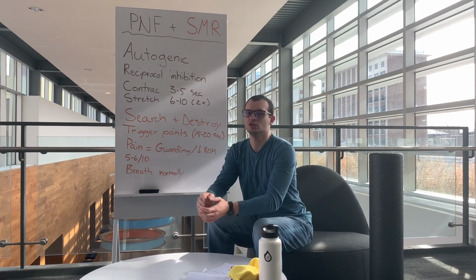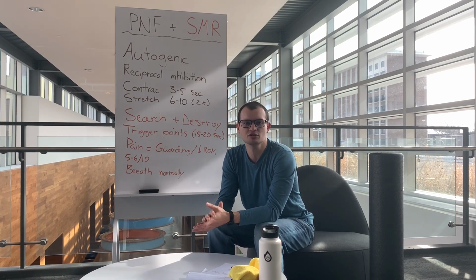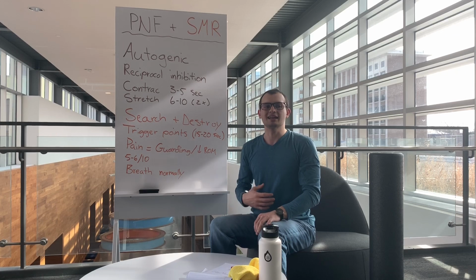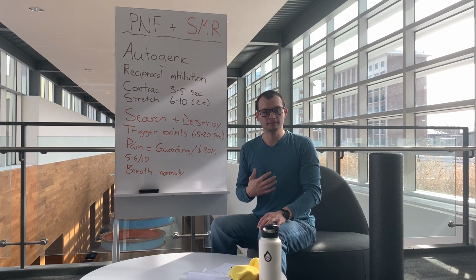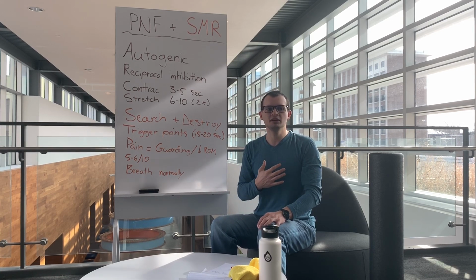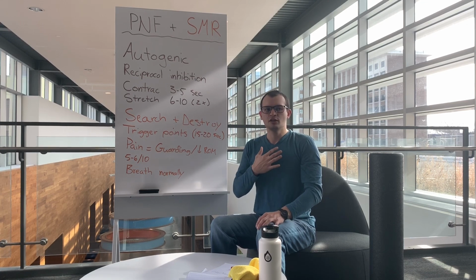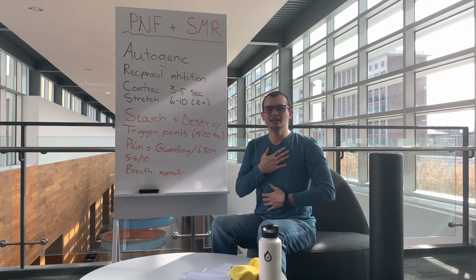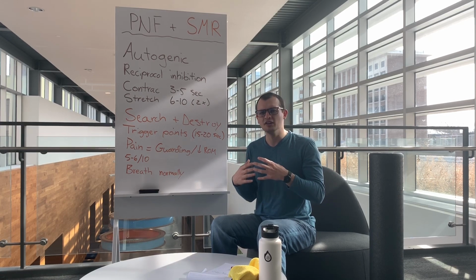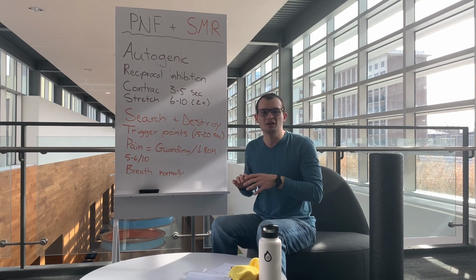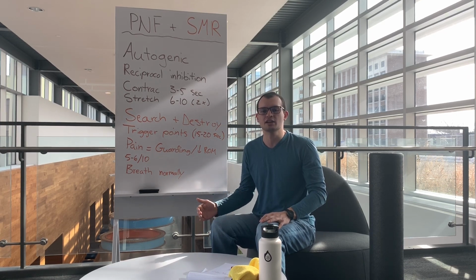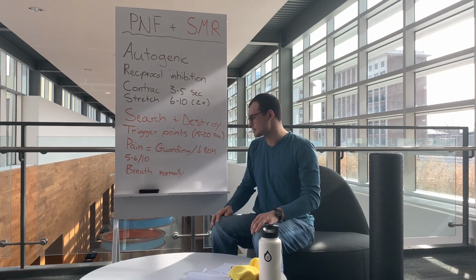So on a pain scale, you would want to be at a 5 to 6 in terms of pain or discomfort. And an easy way of knowing if you're at a 5 or a 6 is whether or not it affects your breathing. And so typically pain above a 6, you'll start seeing your breathing becomes more shallow, you'll start breathing more through your chest instead of through your belly, or you'll hold your breath to maintain it as long as possible. All right, all these three things are going to tell us that maybe you're experiencing too much pain and you would want to reduce the amount of pressure being put on that trigger point. So a 5 or a 6.